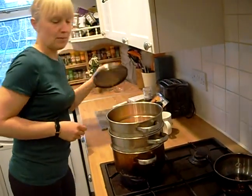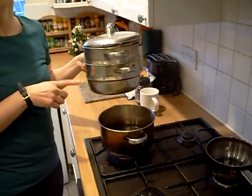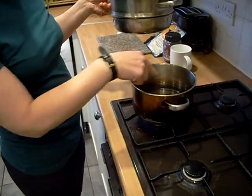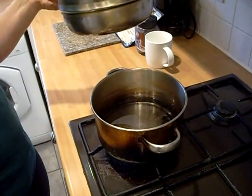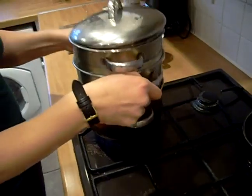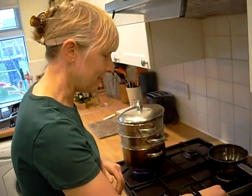Put your Brussels in the bottom because they're harder to cook, and your carrots at the top. Pop the lid on. When you put water in your steamer, don't put it too high or it'll go into your veg — you want it a bit lower, about an inch and a half. You don't want it to boil dry either. So that's going on and we'll give it about 20-25 minutes and then we'll test and show you how to check they're right.